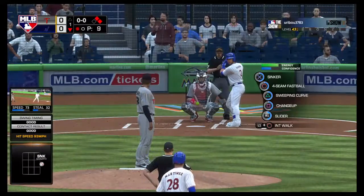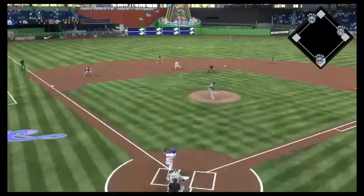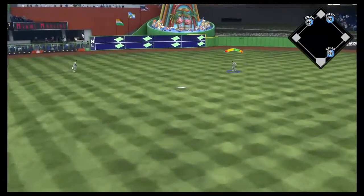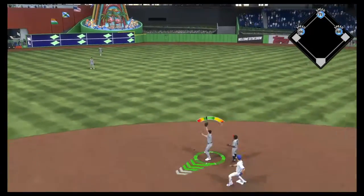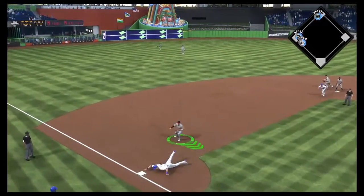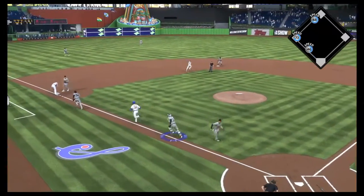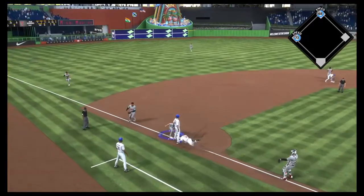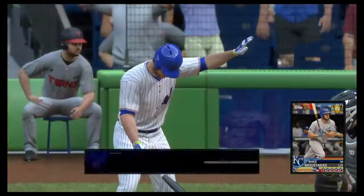Coming to the plate now, Brian Dozier. And he could give his guys an early lead if he can come through here. Fly ball out toward left center field. And he can't track it down. A base hit. And he'll pull into second with one away. And the runner stuck in a pickle between third base and home. And he is out, retreating to third as they slap the tag on him.